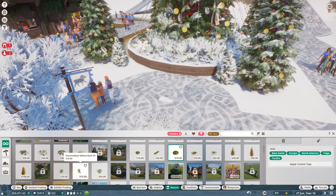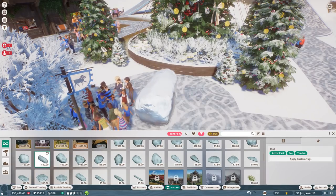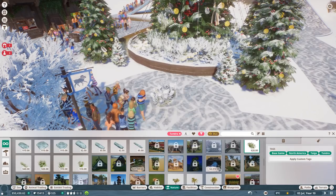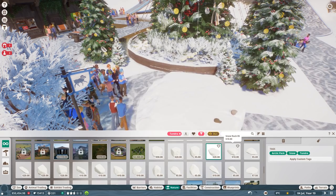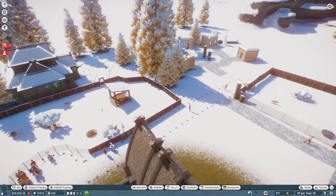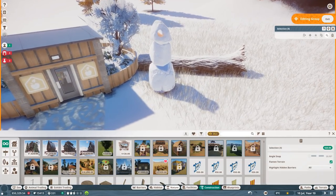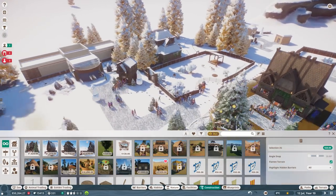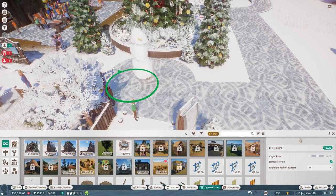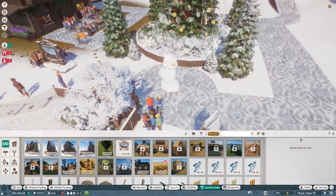Let's see — we can get cute little cowberry bushes to fill in the spot, or a little diamond leaf willow. Oh, we could probably put — cool, an ice rock sculpture of some kind! That would be kind of fun to have like an ice rock there, maybe just a pretty little ice sculpture. But it would also be nice to have plants, or we could have a tiny little snowman. Actually, having a snowman might be kind of fun, so let's grab our snowman. Oh, we have so much to update — I'm in a Christmas panic because there's just so much to do! But we've got a huge Christmas tree and now I'm excited about making it a little winter wonderland thing.